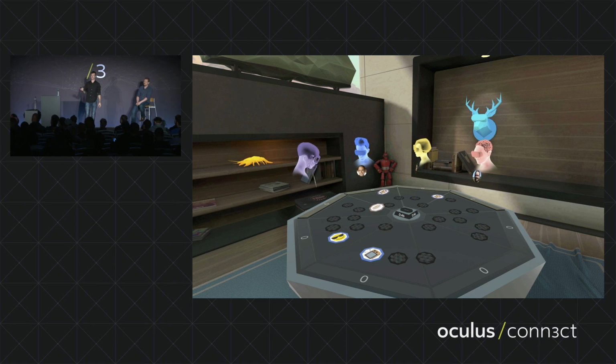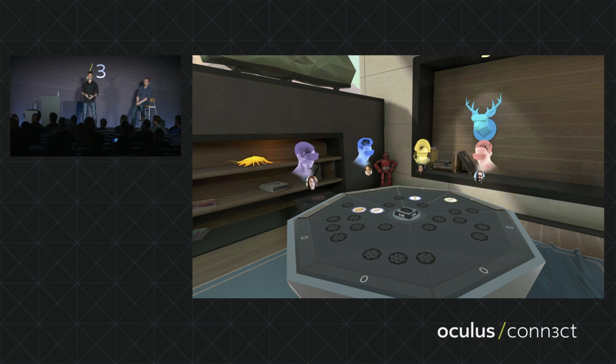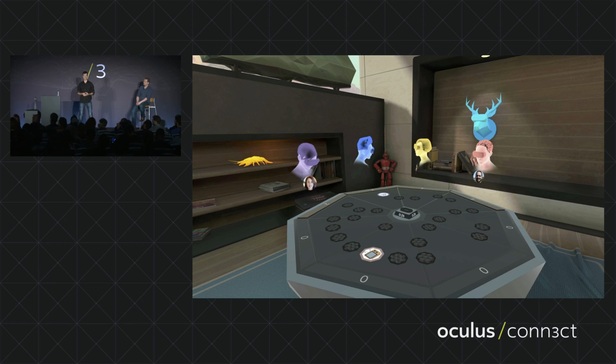Because the users are doing the same thing with their hand, the behavior of their virtual hand is truthful. And for social experiences, this provides an effective indicator of another user's actions. In user testing, we've seen that people start to appropriate longer swipe gestures for getting others' attention, and we think it's a neat way of enriching the mobile social VR experience.